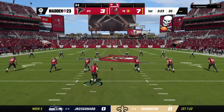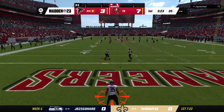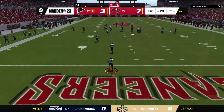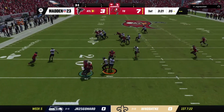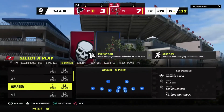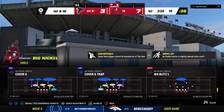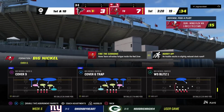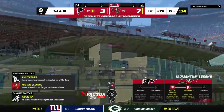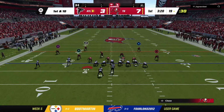Now it's Ryan Succop on after the touchdown to kick it away. From the end zone, here comes Williams. And only able to get this to the 19, so probably should have opted for the touchback. The Falcons take over first and 10 at their own 19-yard line. About set to begin their next drive, the Falcons offense at the line.